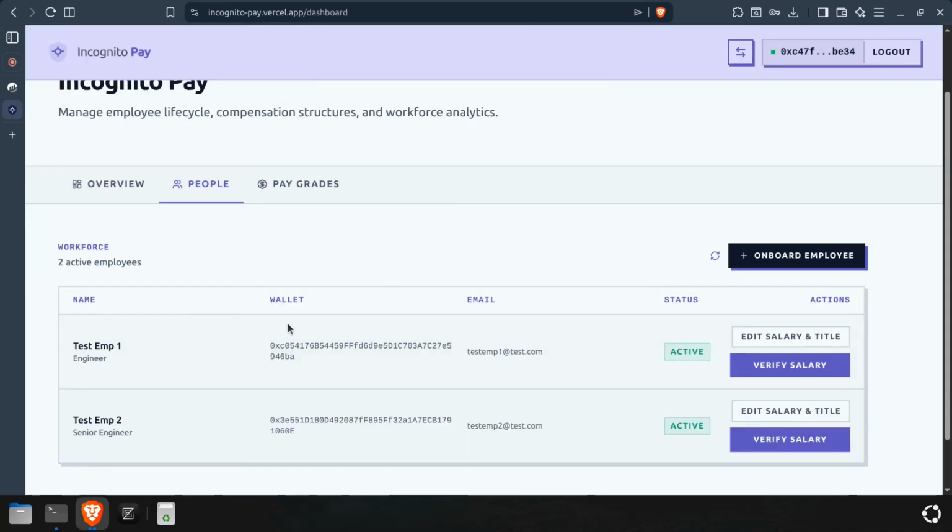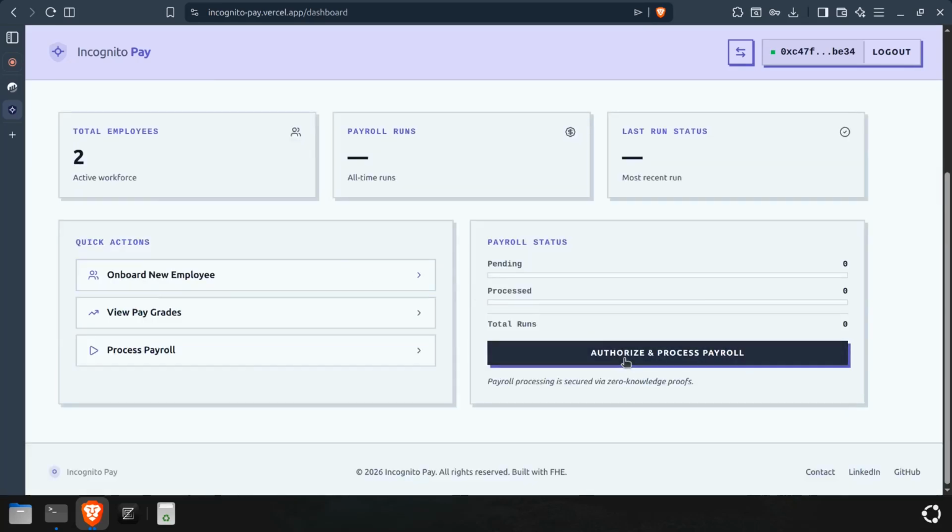Now, as you can see, both the employees have been onboarded successfully and all the salaries are in encrypted form, and only the HR manager is able to decrypt the salary and see. You can also choose to edit the salary as well as the pay grade. Now, let me go back and start the payroll.